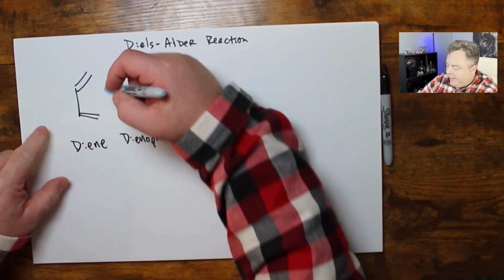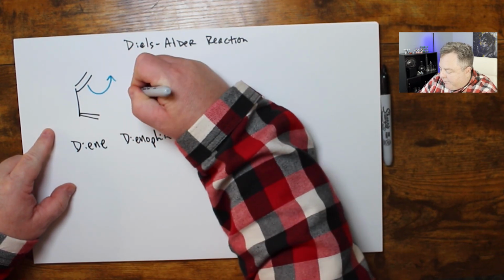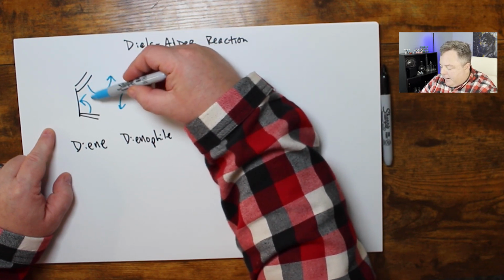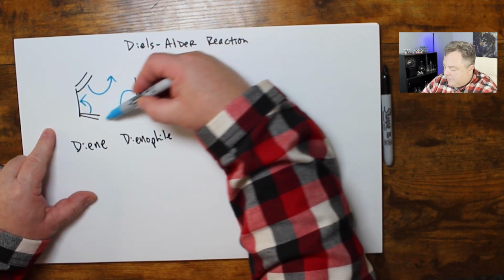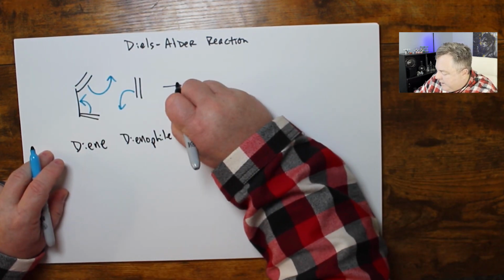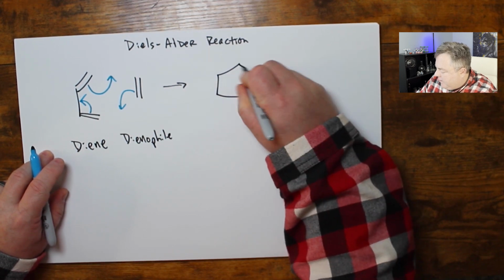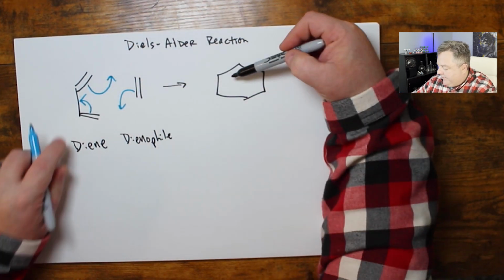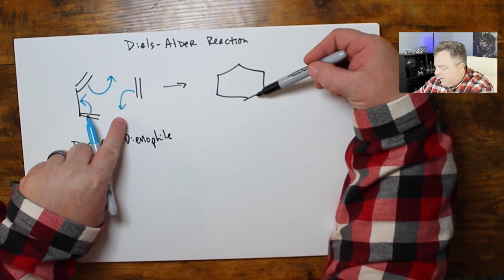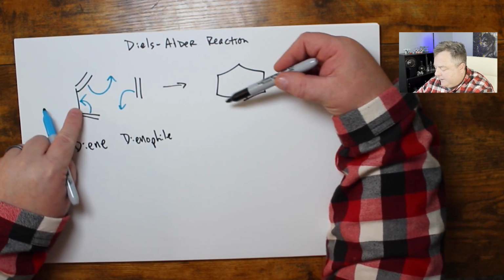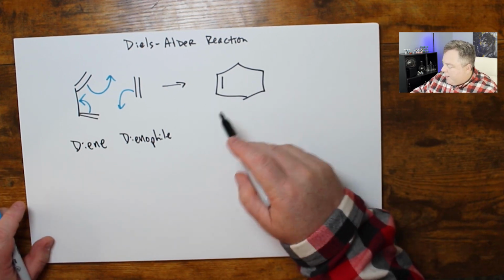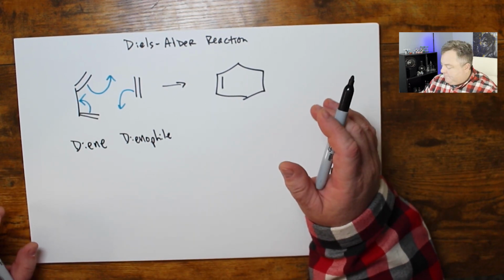And the mechanism of this reaction is we have three arrows that go around the horn. So these pi electrons will go make a bond here. These pi electrons go make a bond here. And these pi electrons make a pi bond here. So when we're done, we would make a six-membered ring. This double bond becomes a single bond. We formed this bond. This double became a single. We formed this bond. This double becomes a single. And this single is now a double bond. So we made a cyclohexene final product.